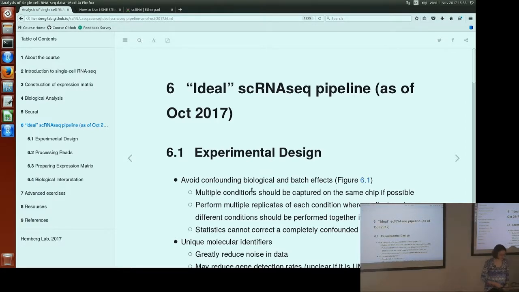Okay, so this is just to summarize everything we've gone through and our recommendations. Of course, bear in mind that we did design some of the methods, so take it with a grain of salt. And of course, there are constantly new methods being developed, so these are our recommendations as of today. Previous versions of this course have had different recommendations because these methods are always changing. So you may want to check back at this page in another 6 months or so when there'll be new methods about.